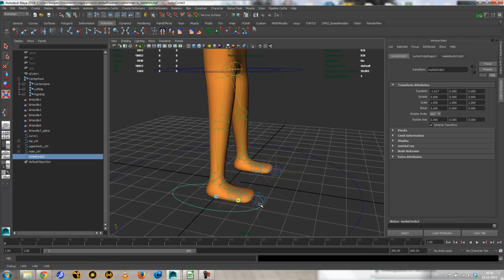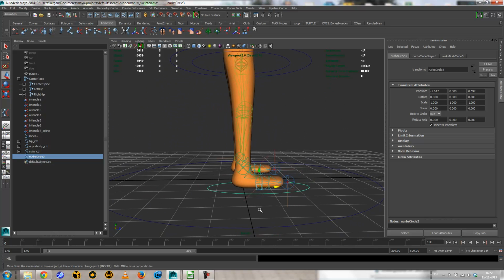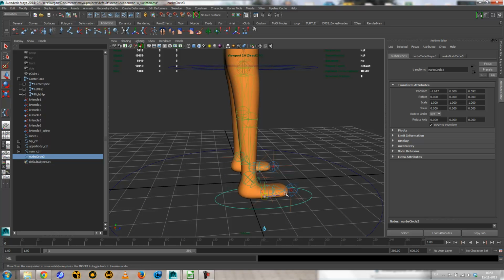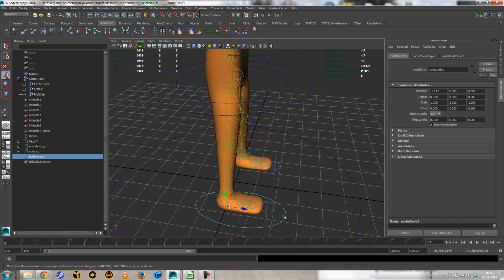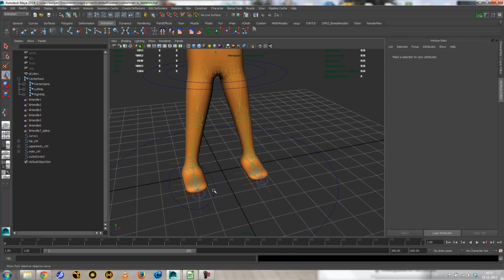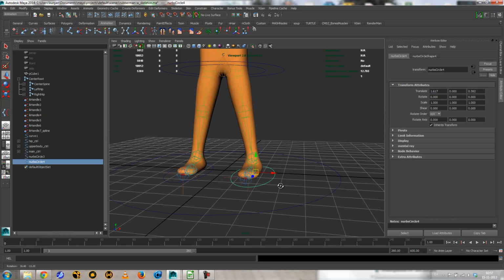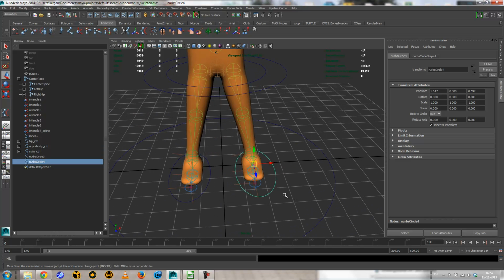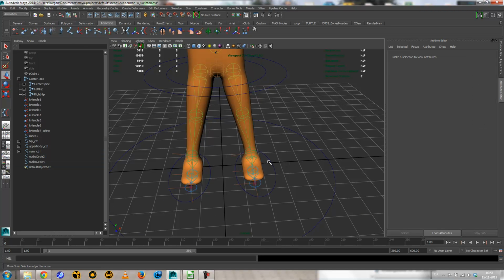So this is my main foot, and I'll just hold the D key and move this back. So I want the rotation point of that to be slightly there, okay. And I want to duplicate that and just move it across. So we can make this, I just make that the processor. There you go. So these are the same. Freeze transformations. There we go. So they are at neutral position.